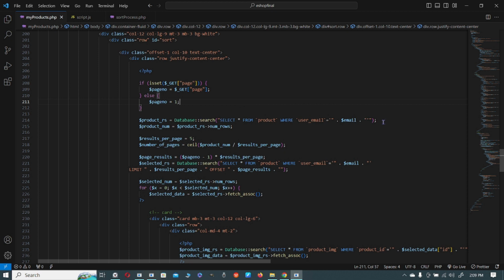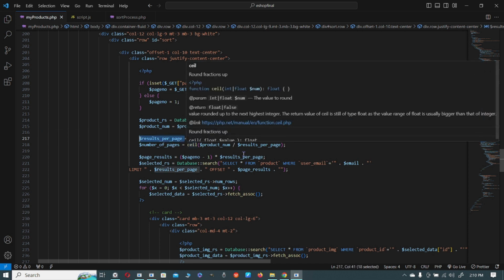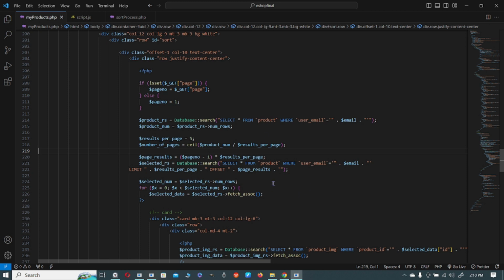And then we select that specific seller's products using this select query, and we check the number of results using numbers, and this is the variable which we have used to control the number of products to be in one page.